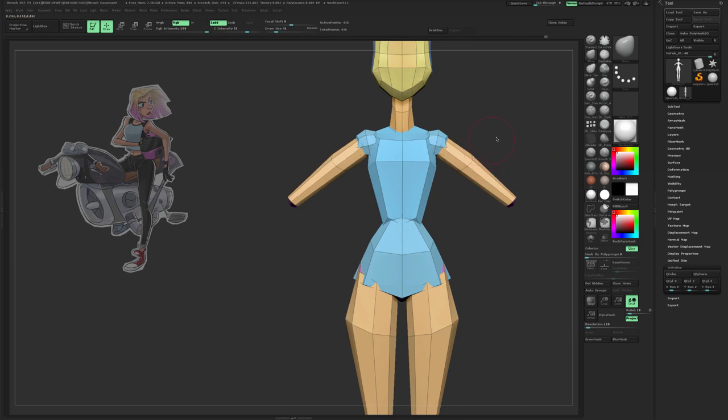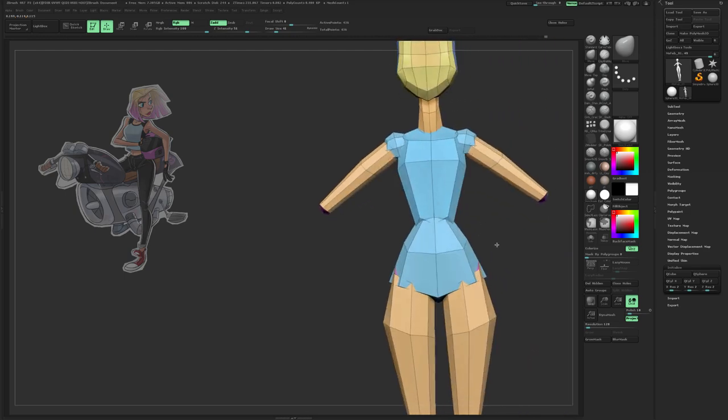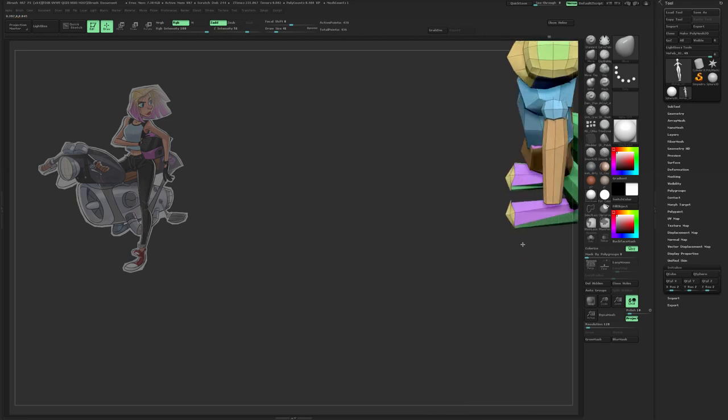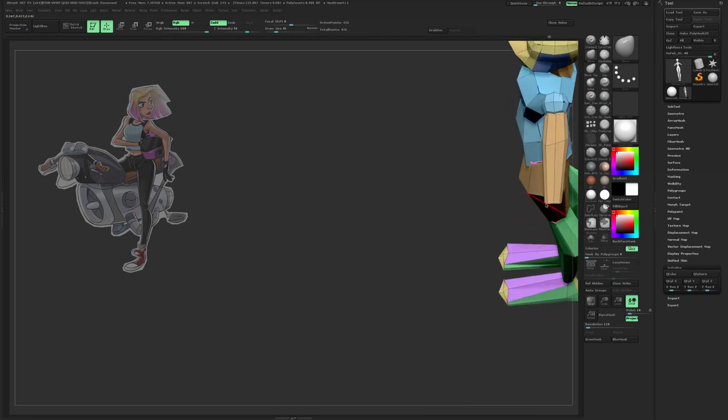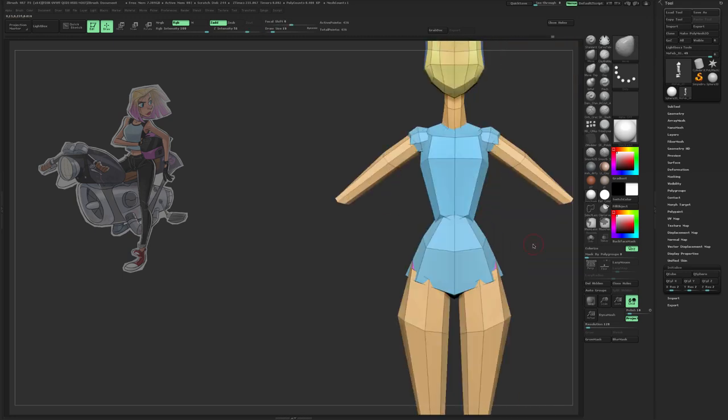This will more or less define the tricep and the bicep without too much information, which is awesome. And then the bicep rolls up into the forearm. So it goes a little bit more in here.